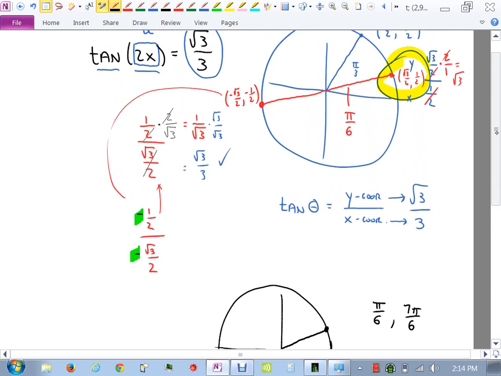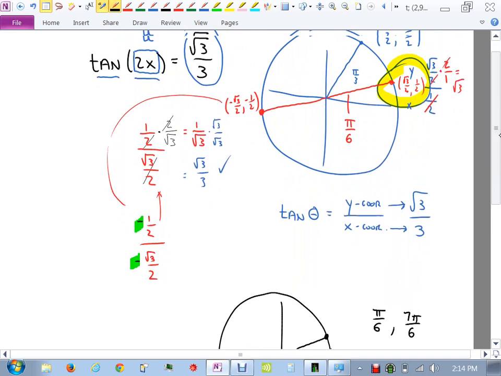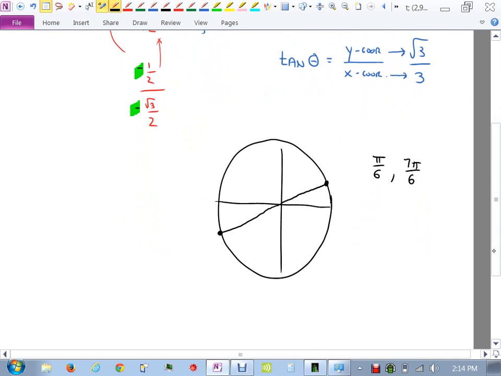That's all. The reason I'm stopping is because there's no other way I'm going to get the root 3 over 3 to happen unless I have a root 3 over 2, 1/2, either both positive or both negative, because it's got to come out tangent. They're saying here they need our answer to be a positive number, so they either both have to be positive or both negative. So I've found both angles, or yeah, both points on the unit circle. There's no others that I'll be able to come up with. Okay, now we need general solutions.